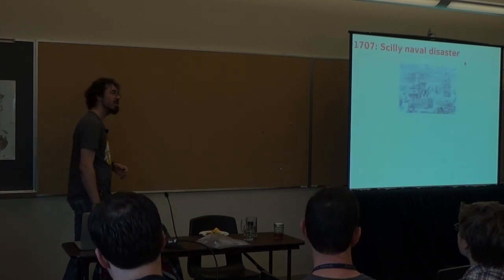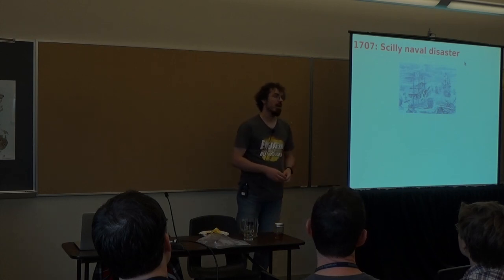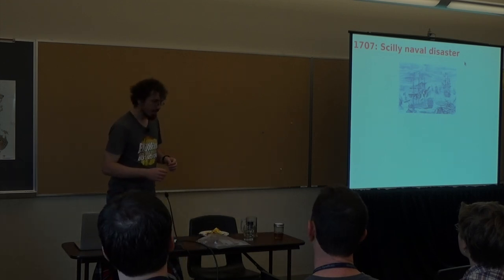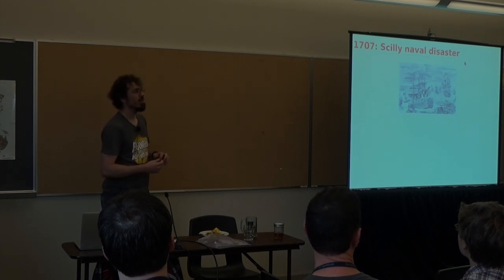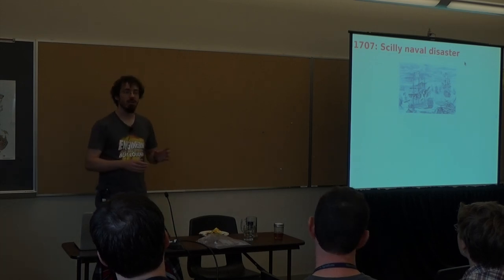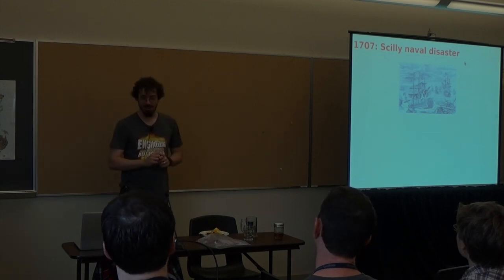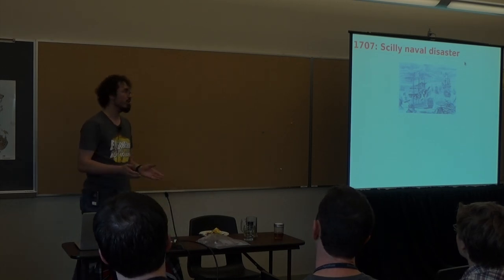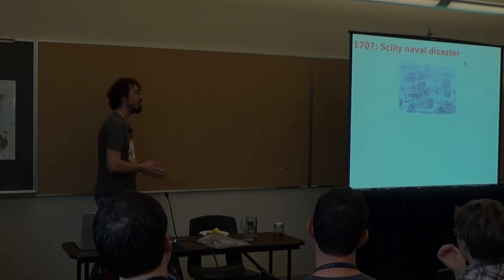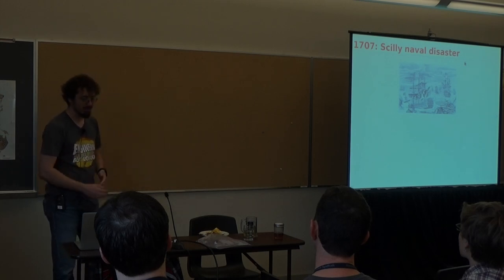First of all, let's look at 1707. The British Navy has just suffered a rather unhappy defeat, and they're on their way back home. And to just add insult to injury, in the bad weather that they encountered, they kind of got a little lost. And so they thought they were going around an island at the south of the English Channel. They were actually going around an island at the north of the English Channel. And they wound up losing four ships out of the fleet. 1,400 sailors died. And the newspapers at the time recorded that the reason for this was that they didn't know what longitude they were at. At the time, it was well understood how to find your latitude, but longitude was a much harder problem.